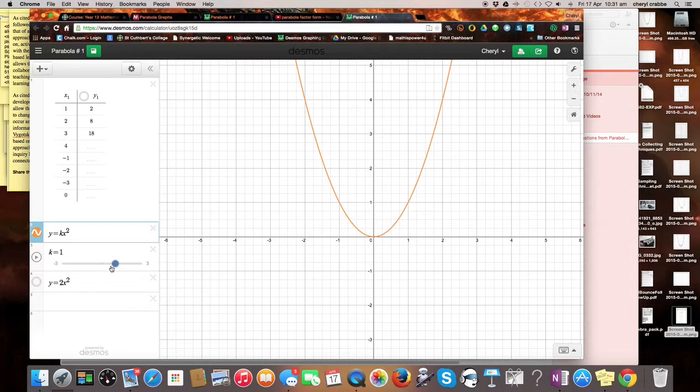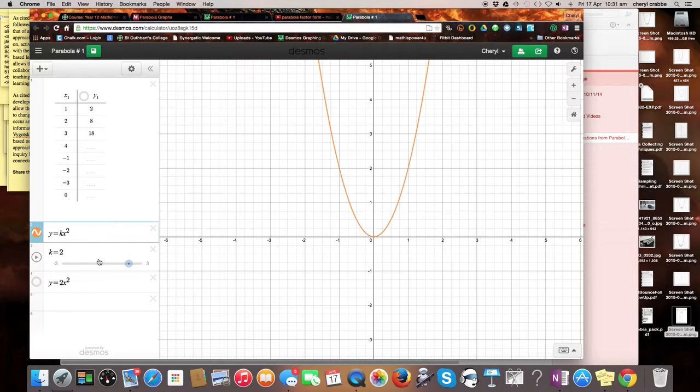But if it doesn't have a stretch of 1, let's say it has a stretch of 2, that number in front is a 2. Now, if we take a look and move over 1, we will notice that we go up 2 to the next point, and our next point is at 1 and 2.